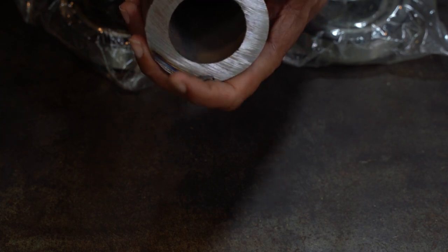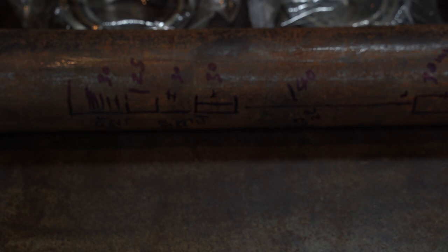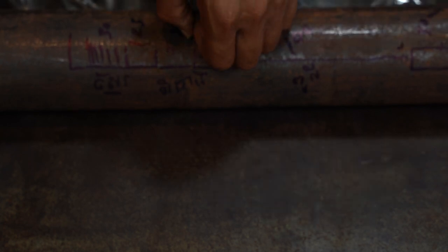This one is 16 millimeters. This also costs very expensive. I almost left my job because the metal here is very expensive. This one I paid 47 bucks. And I have also drawn the numbers for what I designed. Then I either make it for myself or ask the shop to make it for me, but it must cost very expensive. My problem is I don't know how to make the thread right here.